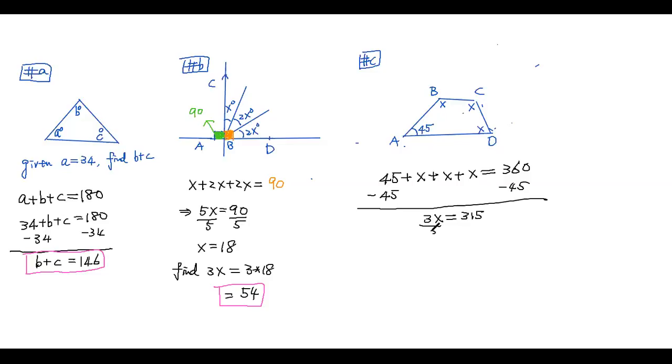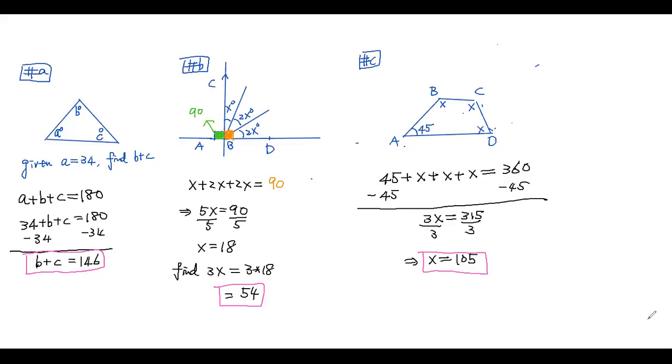Now you divide by 3. What is your x value? The x value is 105 here. That's why we use the property we just reviewed. Okay, so far so good, right? It's pretty straightforward, and those are the easy problems, and we have to get the credit for those. You'll see that on the test.